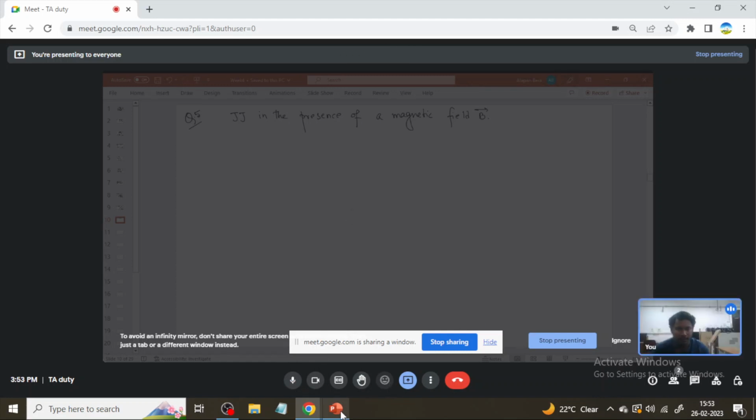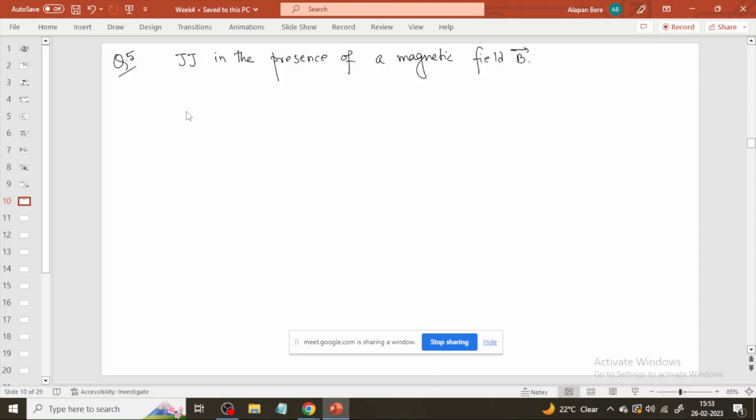Okay, so let's resume our discussion session. And now we will study how in the presence of a magnetic field the IV characteristics of the junction get modified. So for that we will try to draw a junction first. So let's say this is superconducting region 1, this is superconducting region 2, and this is the normal metal.